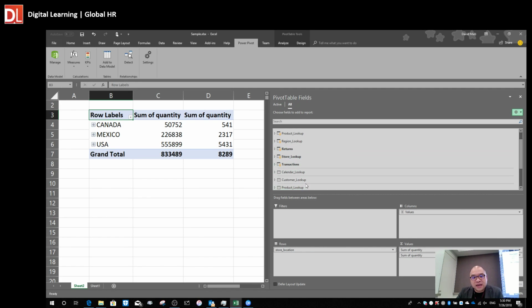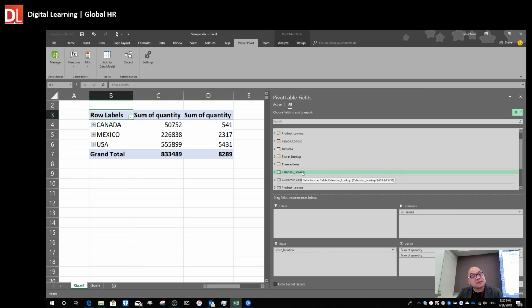For example, over here, we have a table called the calendar underscore lookup table, right? But this one is not in the active tab. So what should you do? You may right-click it and then click the option to say show in active tab.